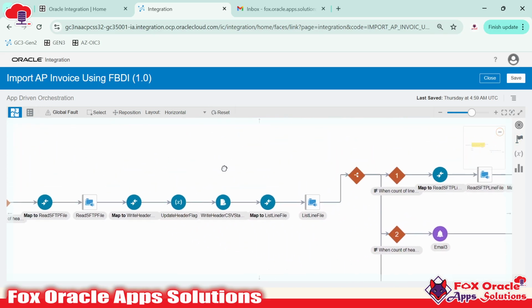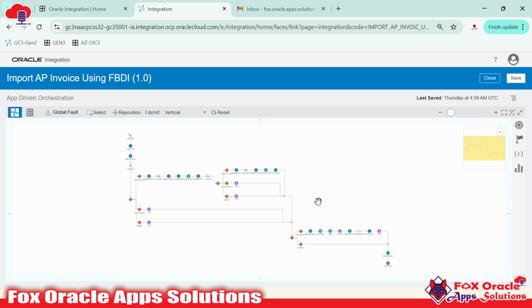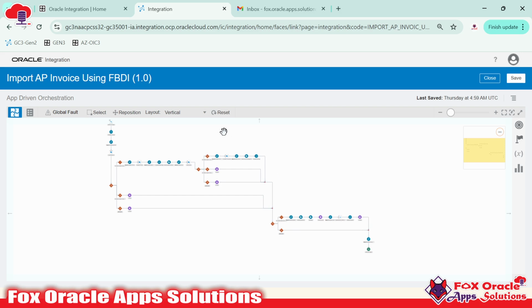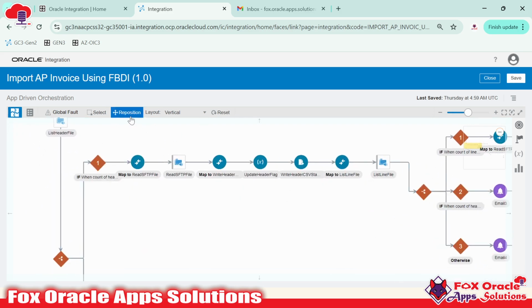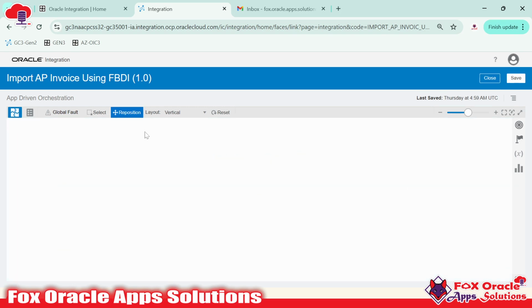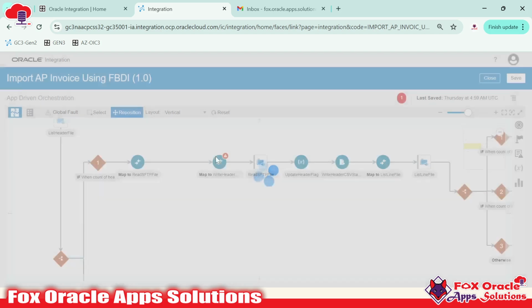The same way you can see this integration canvas here. The layout is horizontal. If you want to change to vertical, you can just go here and change your integration canvas to vertical. That kind of thing you can do for repositioning and all. In Generation 3, this reposition changes to cut, copy and paste. Using this reposition, you can change the position of any endpoint from this position to any other position. In Generation 3, they added the cut and copy features.